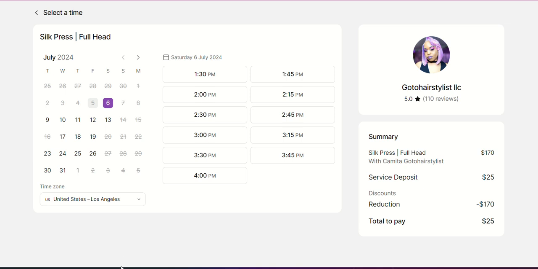Based upon availability and time, you'll select what's available. And on this part, as far as selecting a time and date, the colors have changed. In this case, if it's grayed out, you won't be able to book. However, if it's black, you'll be able to select that date and book for that date as well as time.